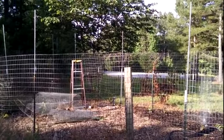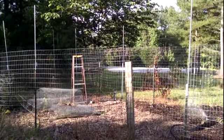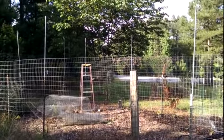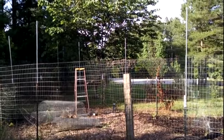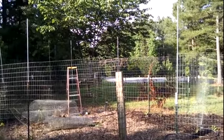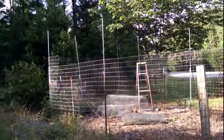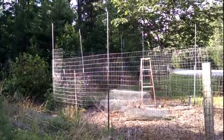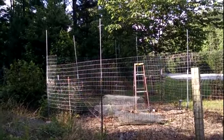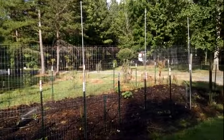But as I got back to that piece of conduit right there, I had a piece of 4 foot wide and a piece of 3 foot wide, and of course they didn't overlap at all, and so there was no support. So I needed something going back into that corner, and so you know, this is what we came up with. It's not the prettiest thing in the world, but it's not intended to be permanent. This is just for something maybe for the next couple of years.